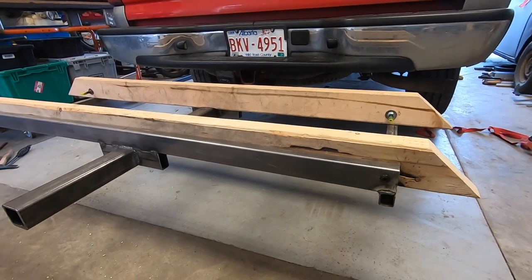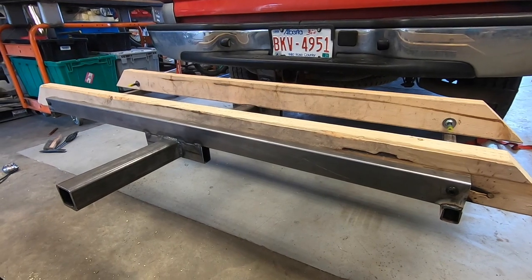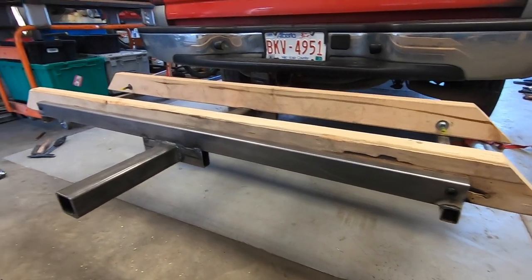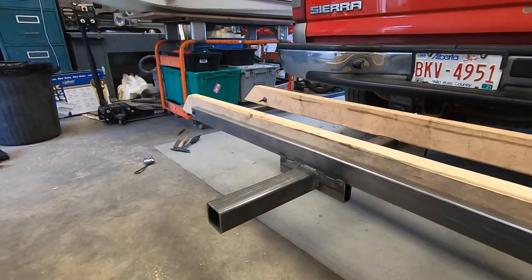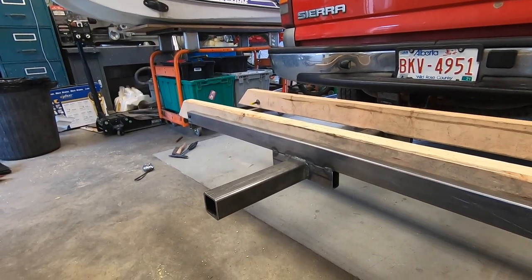There's a couple of more things that I plan to do to this for sure, and then one thing that I might do. I'm going to put some lights on it and relocate my license plate, and yeah, just so that I don't get hassled by the police.